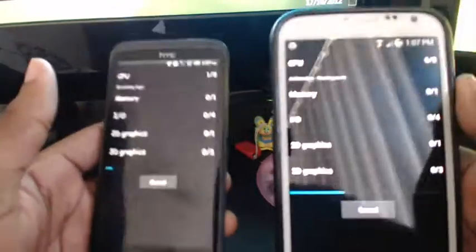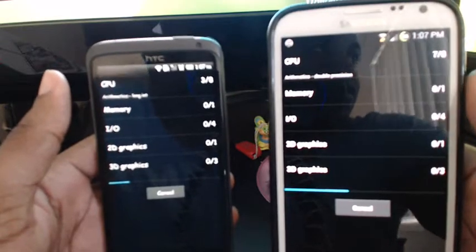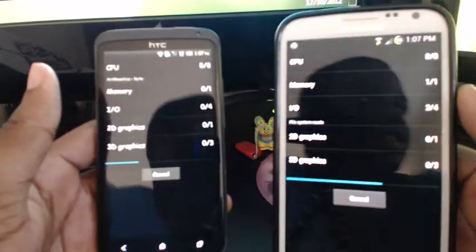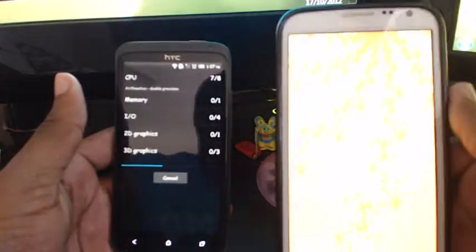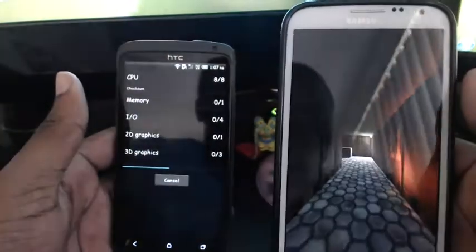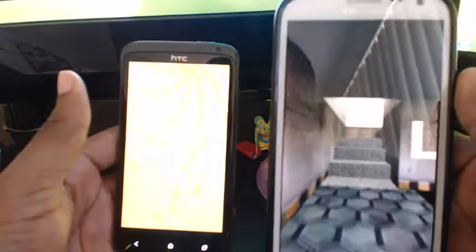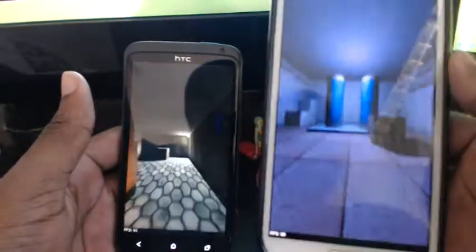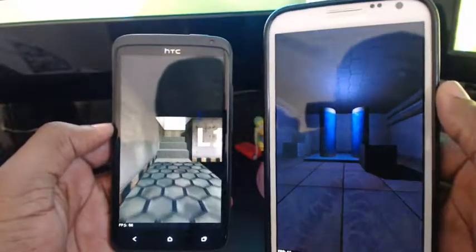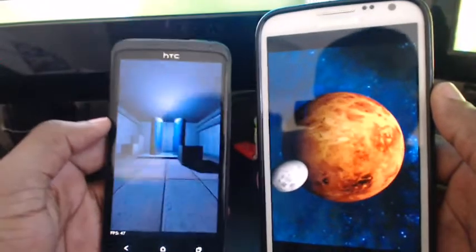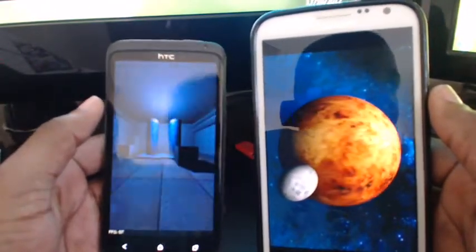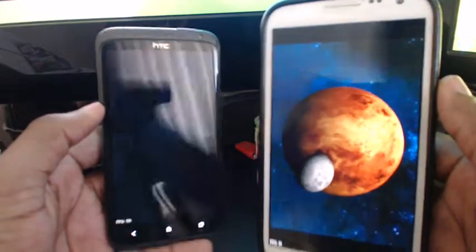Okay, I started them at different times. It doesn't really matter which one starts or finishes first. I'm just going to compare the score in the end and see how the two compare. So the Galaxy Note 2 has a quad-core Exynos processor, the latest one. I think it should be about the same one as the one on the Galaxy S3. Difference though is this one has 2 GB of RAM. The Galaxy S3 has 1 GB of RAM. This one also is about a gigabyte of RAM as well. Just waiting for the benchmarks to finish.